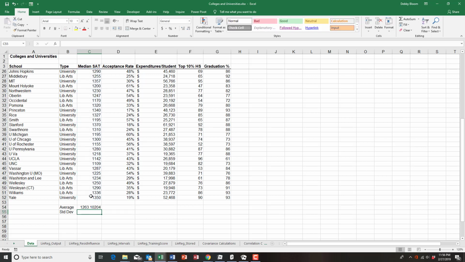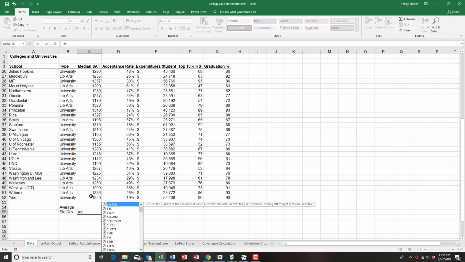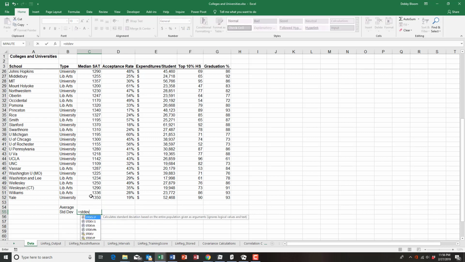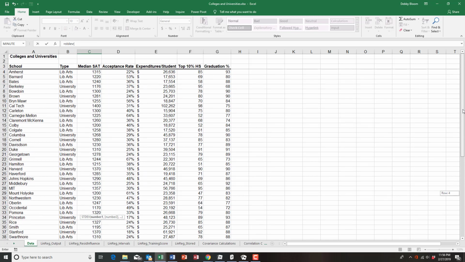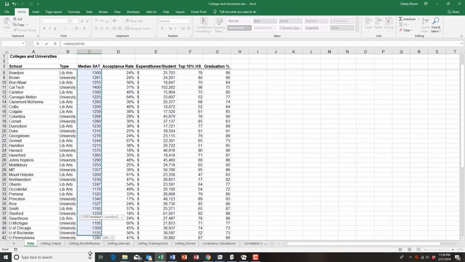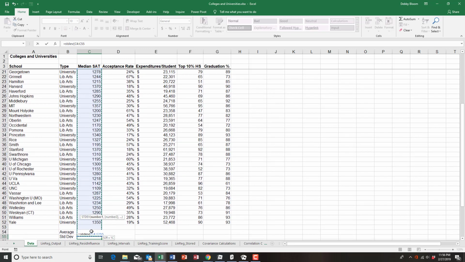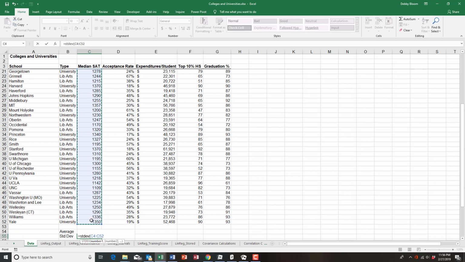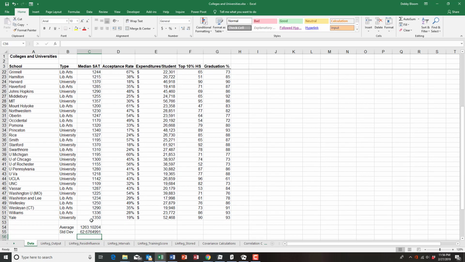I'm going to do exactly the same thing with the standard deviation. Equals STDEV, open up the parentheses, scroll up to make sure that I get the first school, and calculate the standard deviation of all of the median SATs.